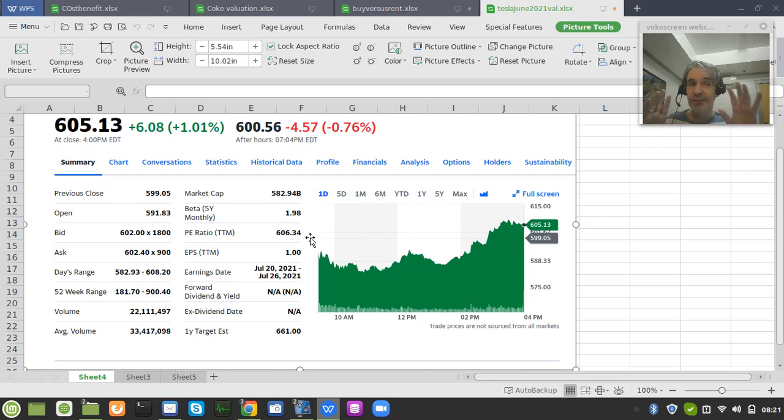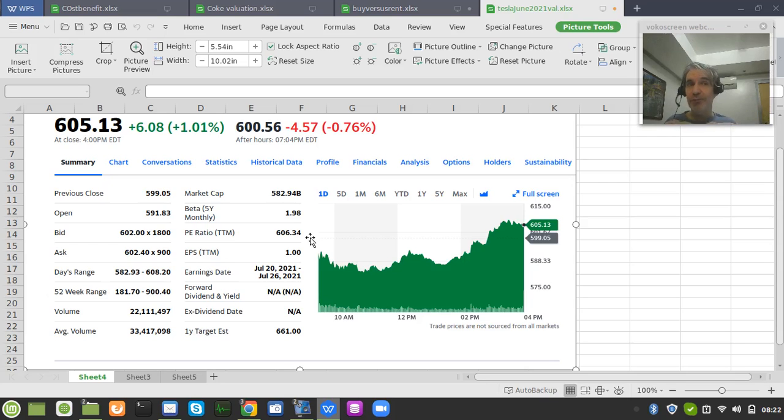Now, what can affect the PE ratio and make it much greater than 20, 30, 40 is when there's a lot of growth. So if you take a company like Coca-Cola as an example, you're not going to see such amazing growth in Coca-Cola. It's a great company, but it's kind of this giant already and it's stable. And therefore, you're going to have a much more reasonable PE ratio because it doesn't have that growth.